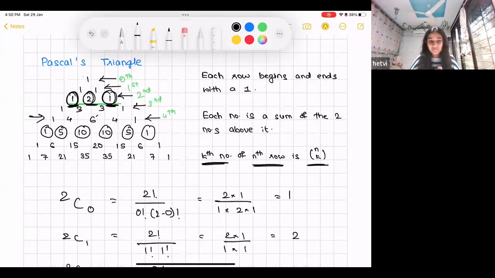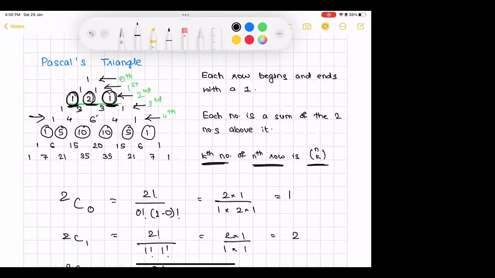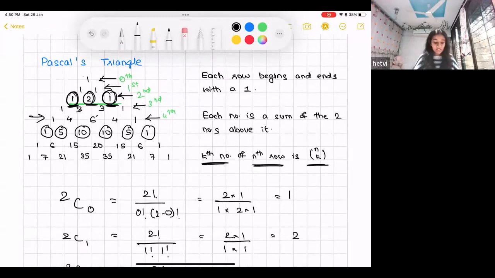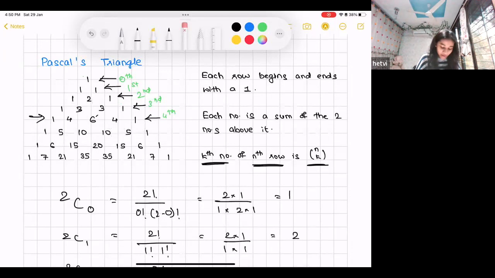Arya: Not a question about the specific formula, but the 11th power, I think it doesn't follow after 14641. Oh, okay. Yeah. So someone mentioned that this is powers of 11. Wait, I'll erase these markings. So it actually does follow even after the fourth row. 11 power 0 is 1. 11 power 1 is 11. 11 squared is 121. So you have 1, 11, 121. 11 cube is 1331. So you have 1331.